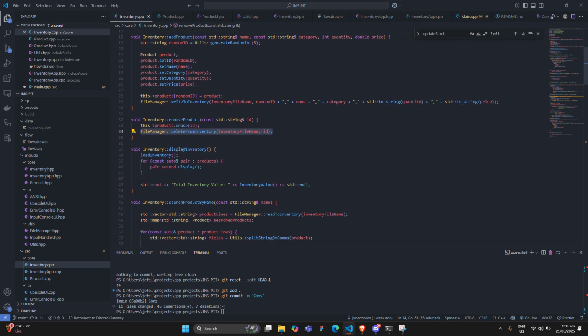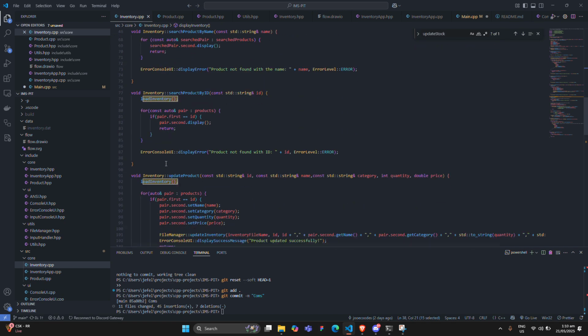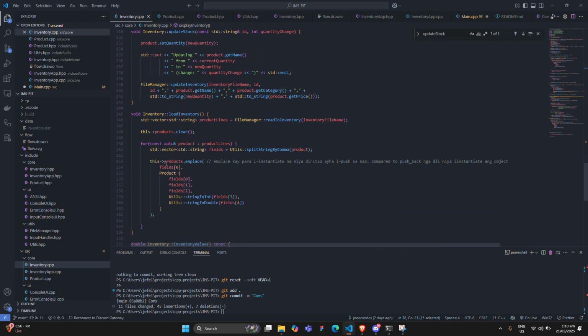And then another one here, we have display inventory, which calls load inventory, which just loads everything. What do we mean by loading everything? Let's go into its method here.